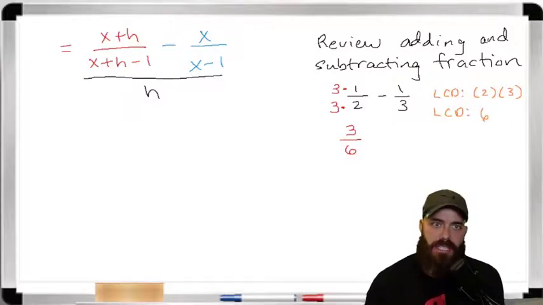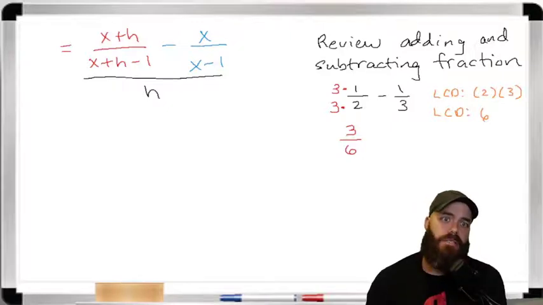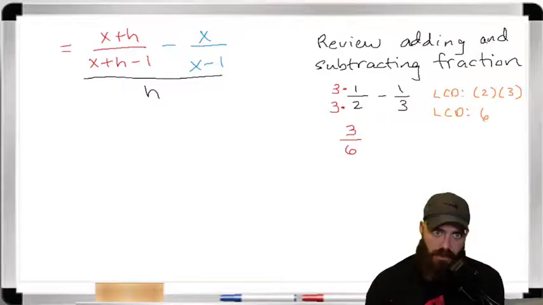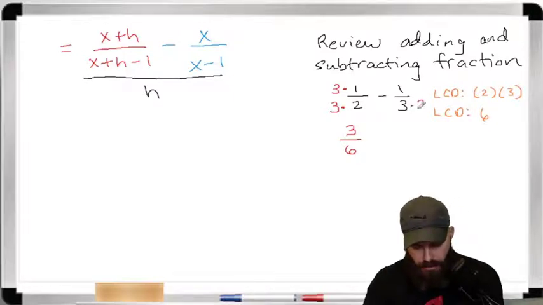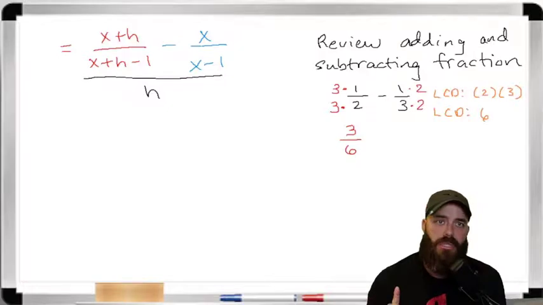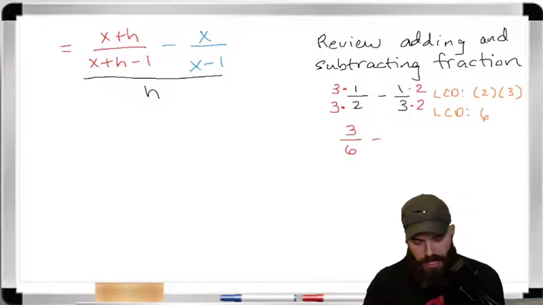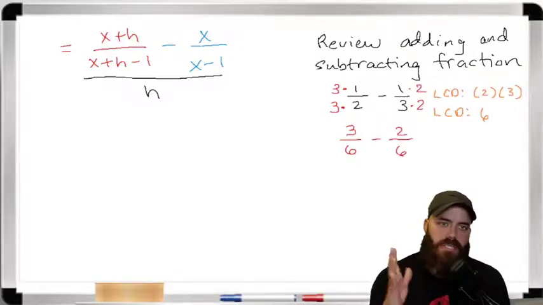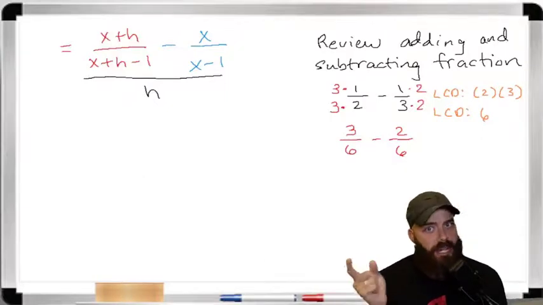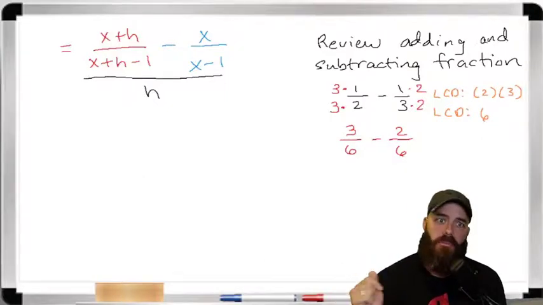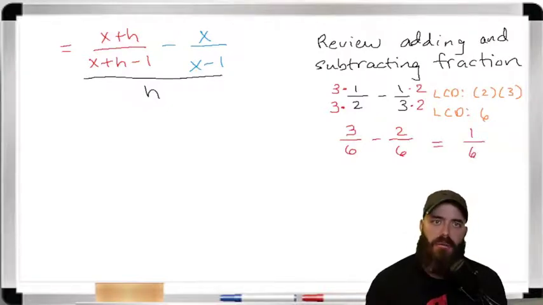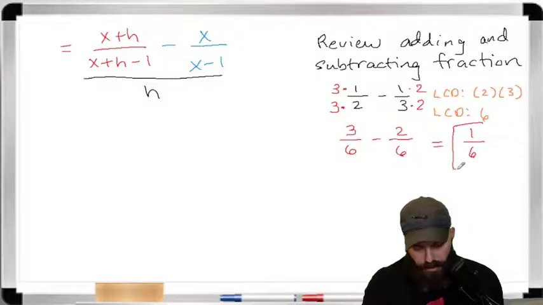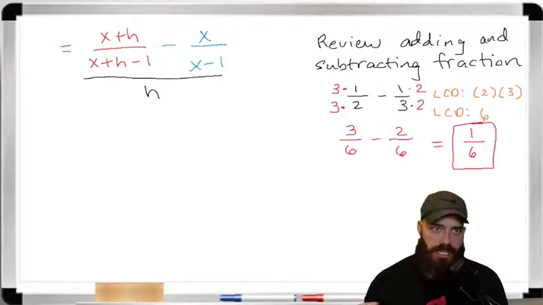So I've just taken 1/2 and rewritten it as 3 over 6, which is important because now, for the second fraction, what do I have to do to 3 to make it 6? I have to multiply it by 2. Make sure you do it to the top and the bottom, and then you'll have minus 2 over 6. Now they have the same denominator, so I can simply subtract the numerators. 3 minus 2 is 1, and the common denominator is 6. So 1/2 minus 1/3 is 1/6.